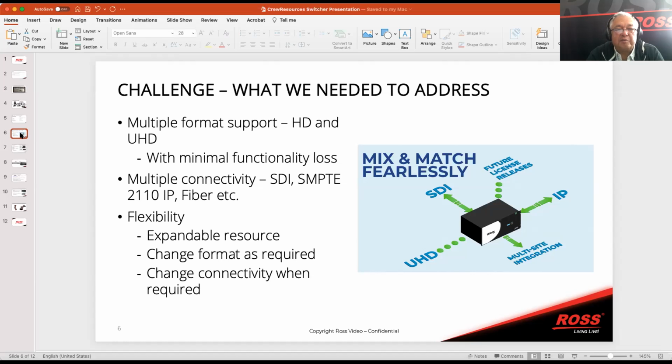As some of you might have experienced as well now, we're living in a world where SDI is there. We've got a lot of people looking at SMPTE 2110 IP type connectivity, and then fiber and things like that. So they're saying we want to be able to look at these things, whether we use them today or not. Sure, maybe it will be SDI right now, but I tell you what, in 2 years' time, maybe we want to go with IP connectivity, maybe we want to go with fiber connectivity.